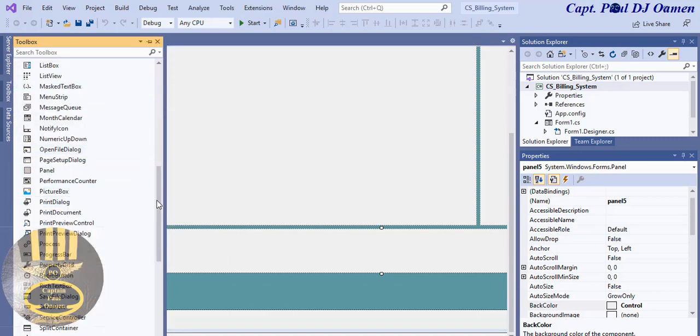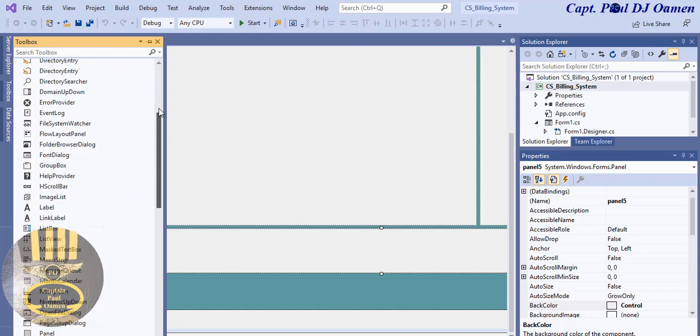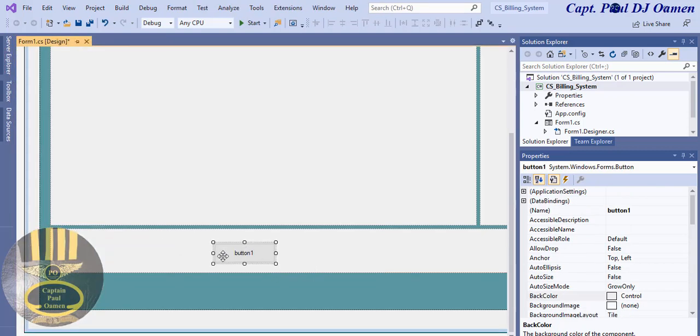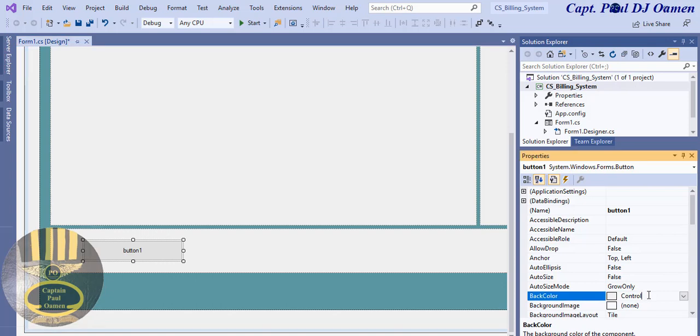So I'm going to come in here, grab a button. We're going to need about 5 of those. But first things first, let's change the back color of that button to cadet blue. There we go.